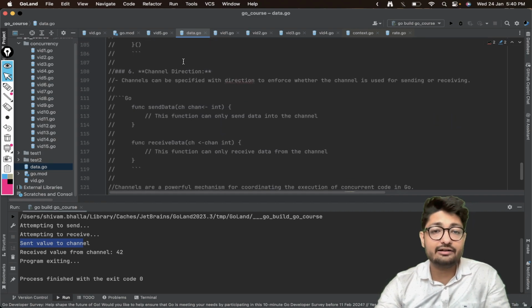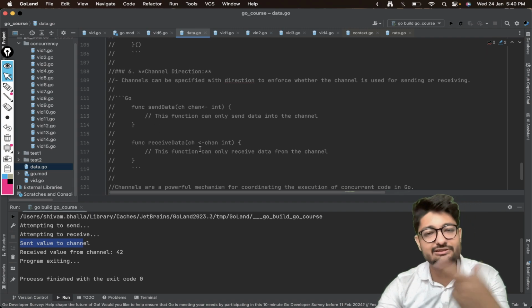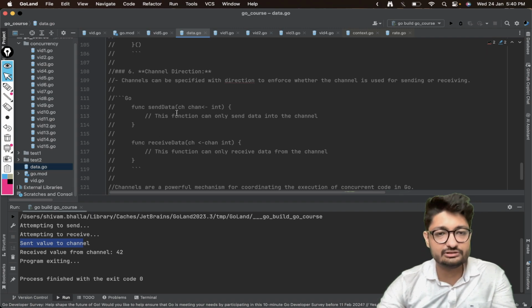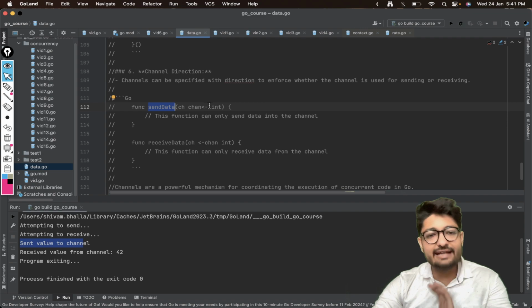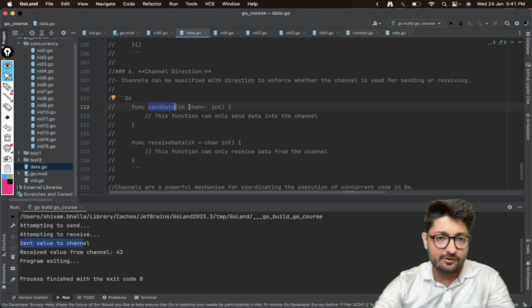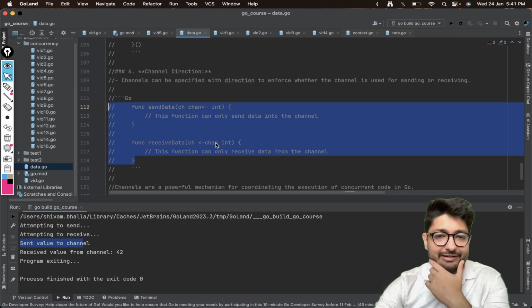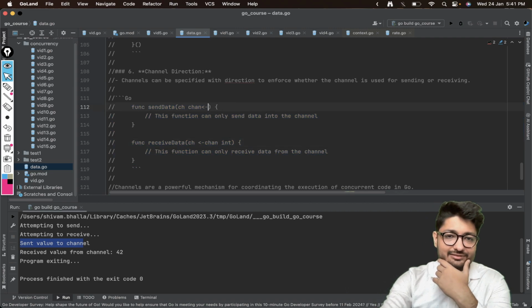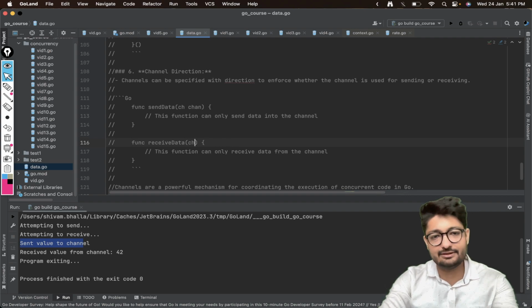Now the directions of channel. Whenever you want to create a function in which you want to send channels, you are creating new functions, that is send data or receive data. If you want to create a function that is sending values inside the channel, you have to create it like this: a value is being sent to the channel, and this is the value that is being extracted from the channel. So pretty simple syntax to send a value. You can also make it like this as well, nothing much of a problem will be caused here. You can also make it like this as well.